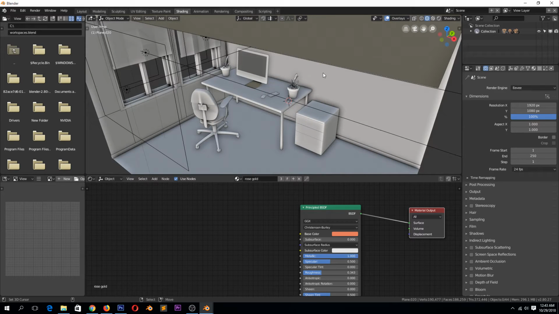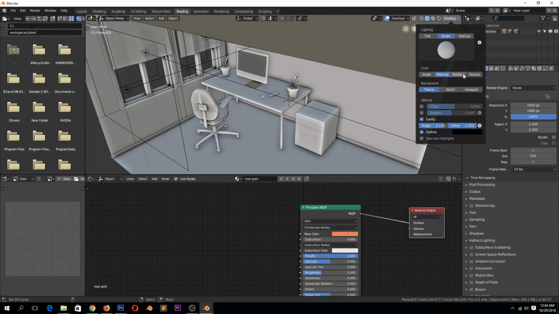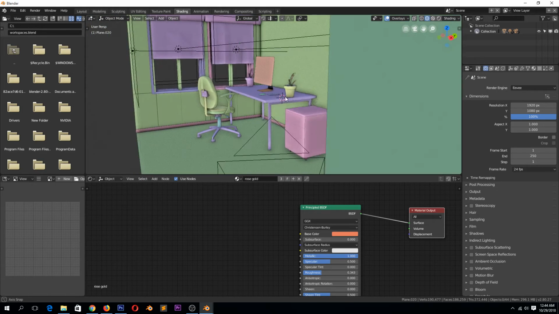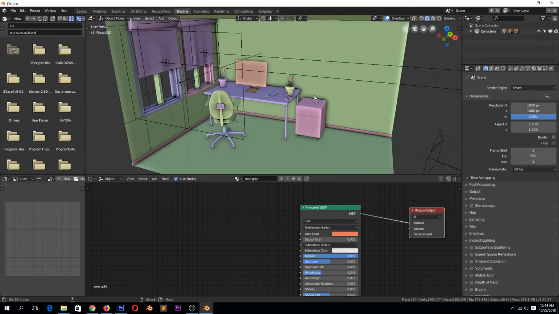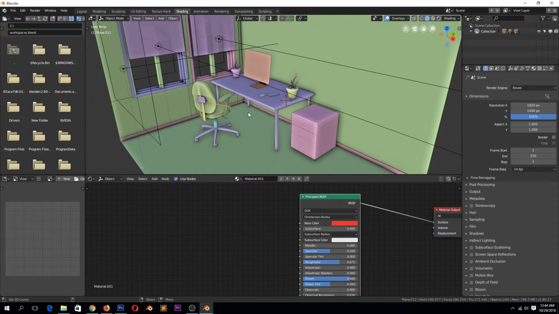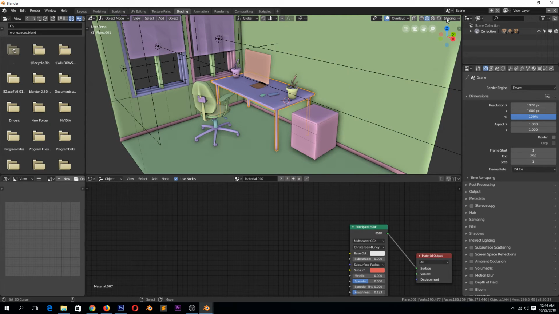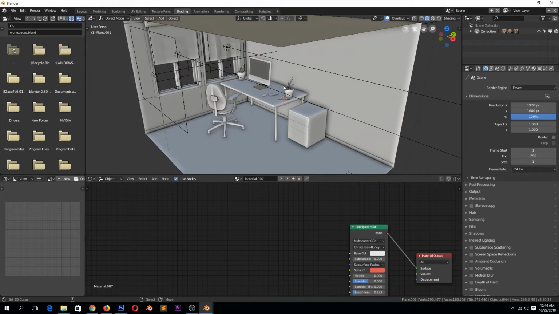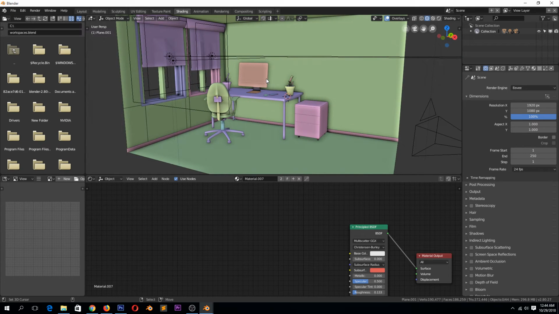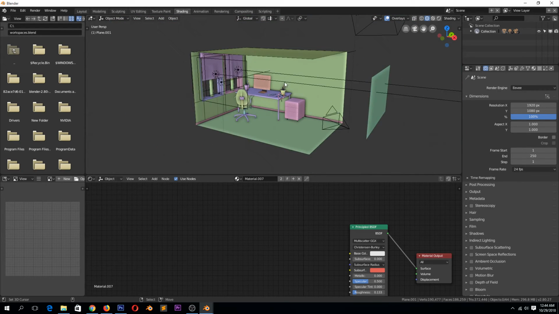There's an option you can turn on so that every object is different from the other. If you go to shading mode here, you can turn on random materials or random colors, so that each object in the scene has a different color, and you can easily differentiate the different objects you have. But if we are just in material, you see some of the objects are not really easy to tell apart from the other objects in the scene. So this is a good setting to turn on when you're trying to work, just to have an easy to look at scene.